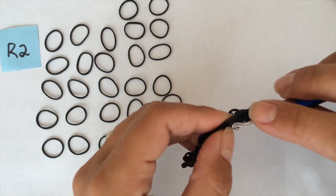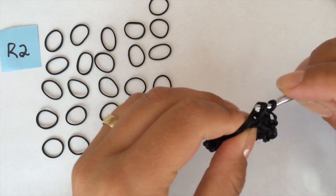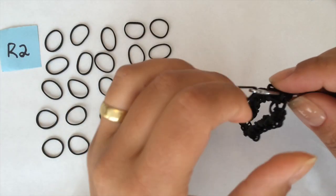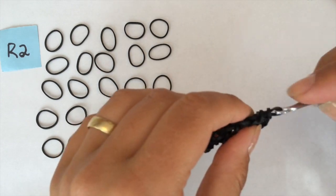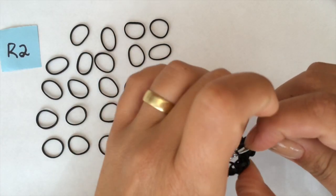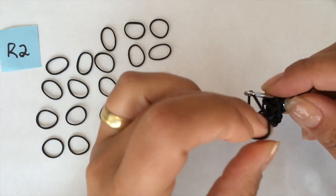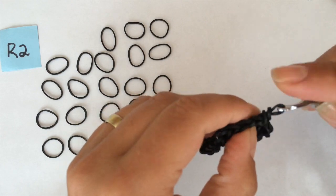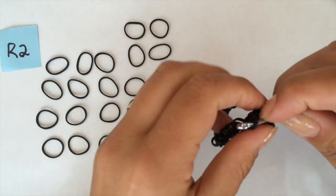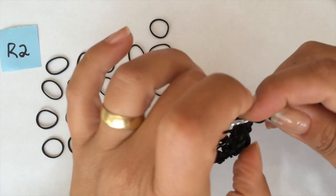So I'm going to go in the next stitch and just doing your single crochet, adding one band. The next. So you can see how I'm working. I'm working the opposite direction. And I'm going to go all the way around. And you're going to see where you need to stop. If you didn't count 30 bands, you're going to find your slip, your cap band, and you're going to know automatically where to stop.